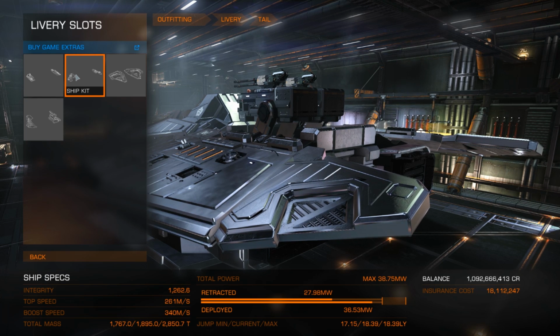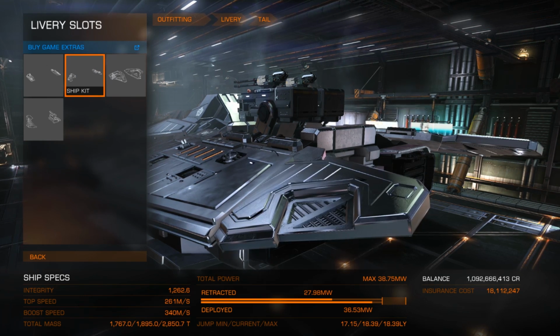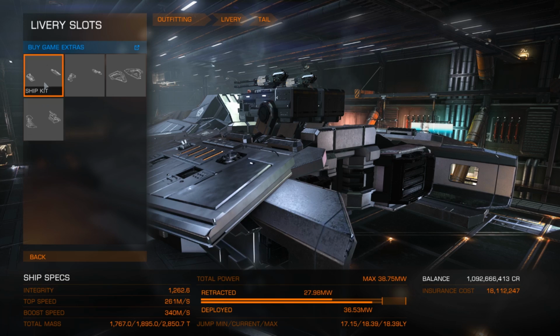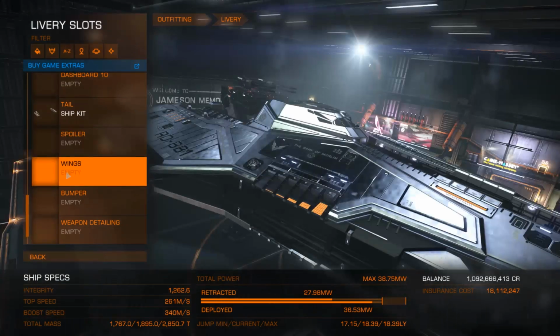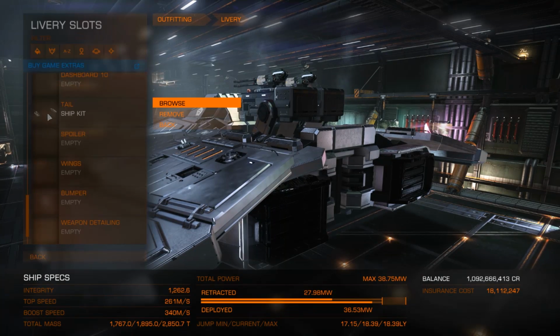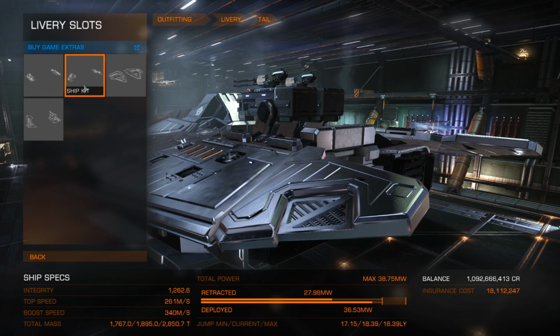This one puts the fins further back on the ship, as we can see there, and then we have, what's this one? Oh, this is putting stuff underneath here. So I think this one, because it seems to go well with the flow of the ship, and there we can see that's what it's done. It's added those on. Let's just have a quick look back in here. I quite like these as well, though.